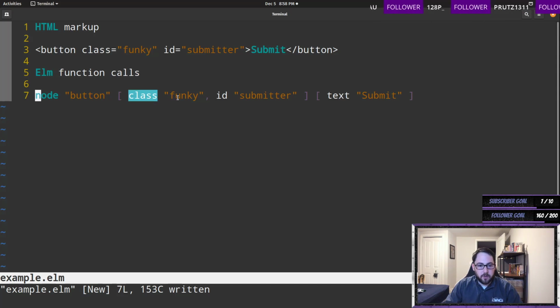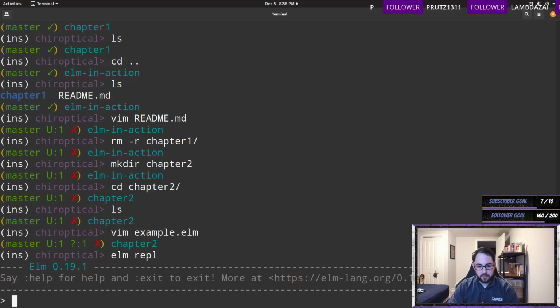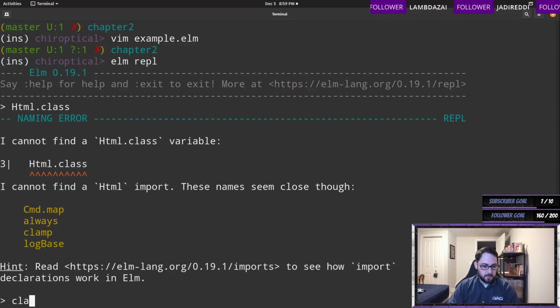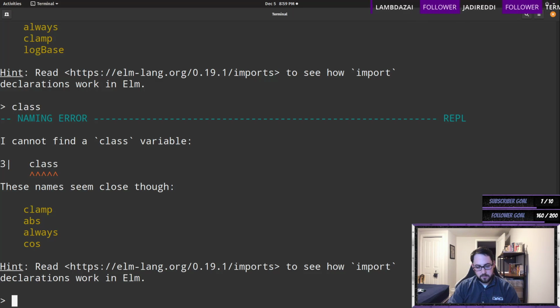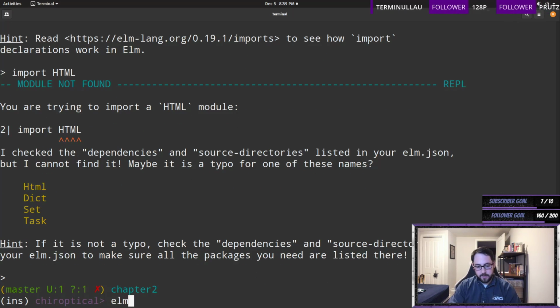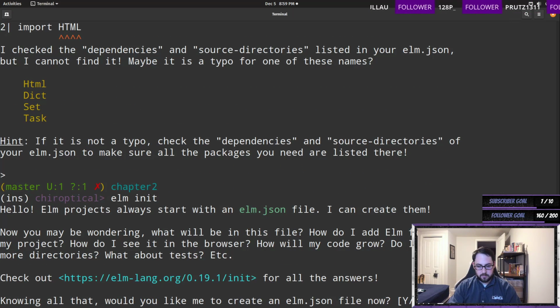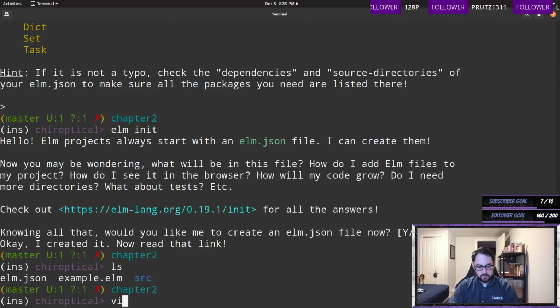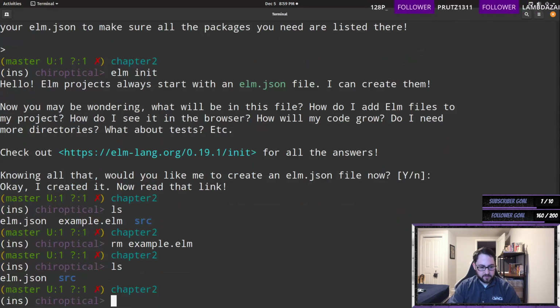But these are all just plain old Elm functions. I guess we can do Elm REPL and just look at it. I guess you would write HTML.class or something. Maybe you just write class. Import. Okay, Elm init. Let's remove this example because it's not even Elm actually.